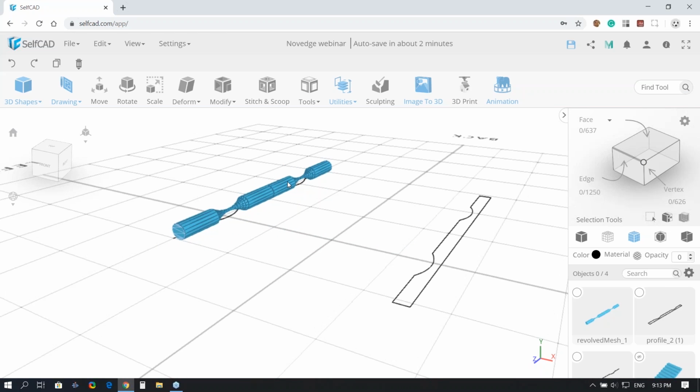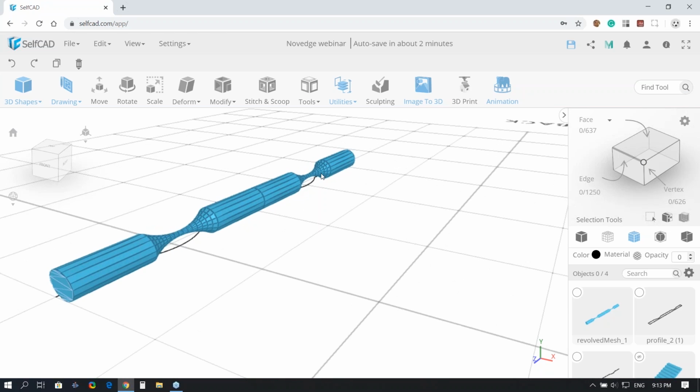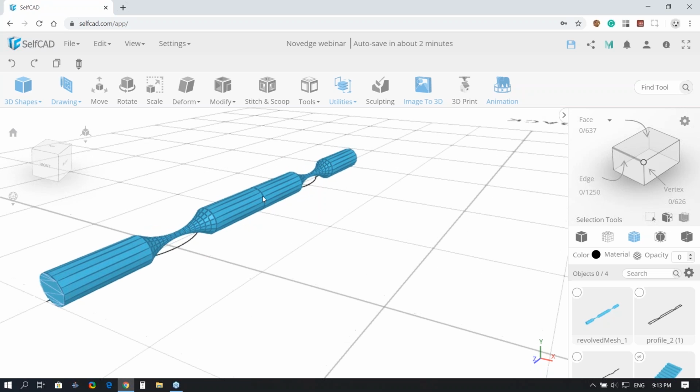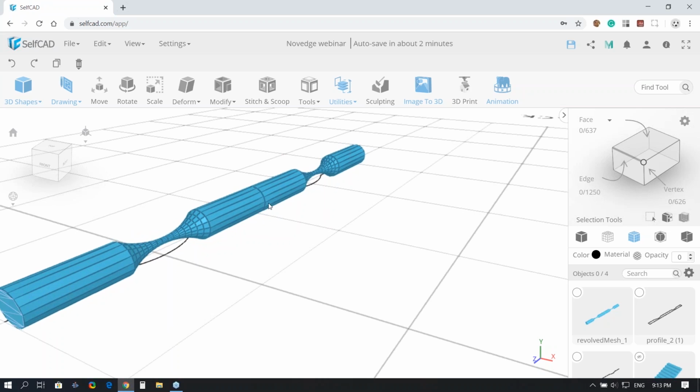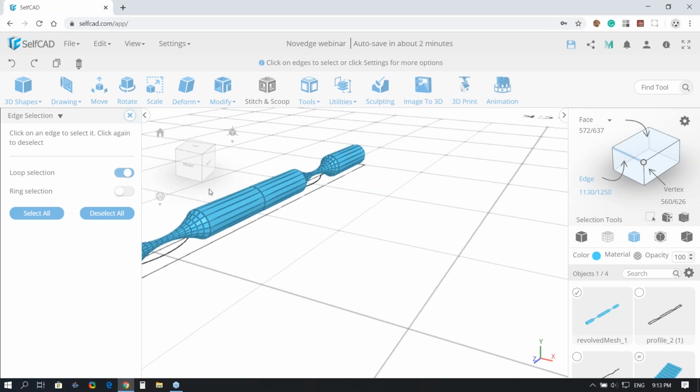I want to show another thing. I added the 6 edges, so I used 2 of them to create the arc, but the other one was over here as well, and Revolve will always use the edges. So if you added edges, it will give me this. I can do resolution 0 to remove it, but in this case, I actually want to keep it. So I'm going to activate over here, and I'm going to move. There's a tool here called loop selection, and in loop selection, I can basically select this.